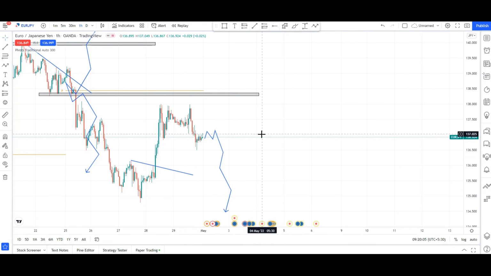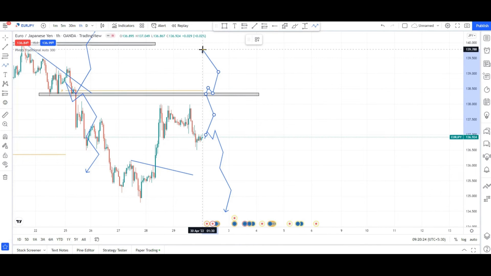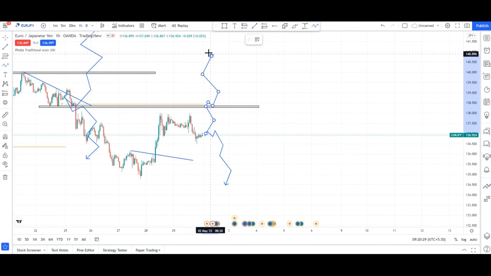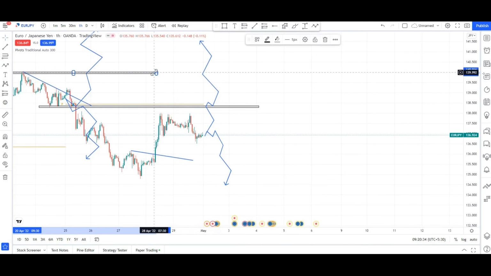Okay guys, up till here, if it shows bullishness, then you can see here first, second, third, three times it happened. So it is going to definitely break. If it breaks, then you can go for your first target, second target, third and even fourth target, guys. This will also act as a resistance. Remember this too, guys.